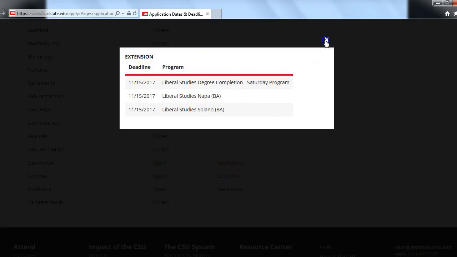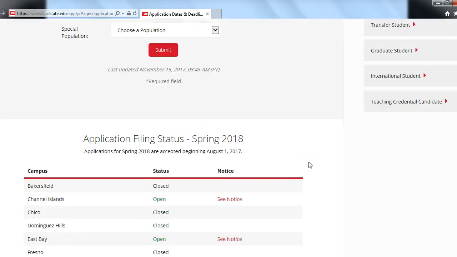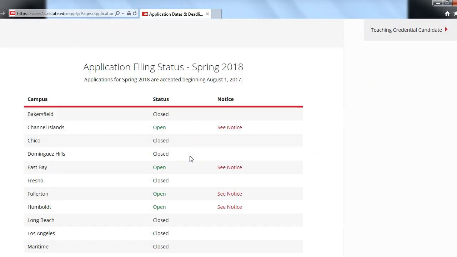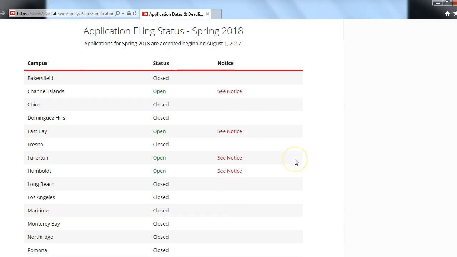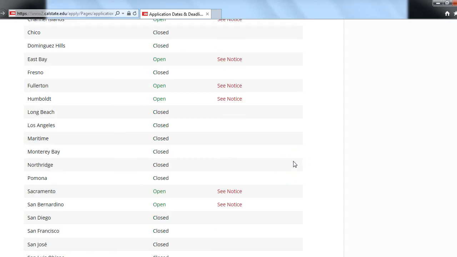Liberal studies. So I have a feeling that maybe this is not giving me what was in place as of August of 2017. I think it's saying what's still open as of now, which is November of 2017. But this is where you would come to see which campuses were open.